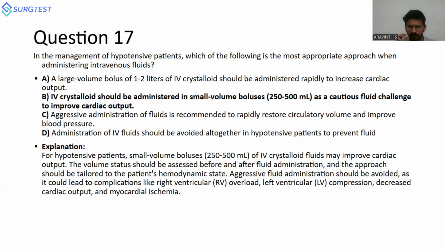However, many of these patients can still be hypovolemic. So if I have to assess for fluid status, I would give a small bolus of 250 ml usually, and then repeat the fluid status assessment and then treat accordingly. Very important to remember: never be aggressive with fluids. At the same time, it's not that you're not supposed to give fluids at all, but be very cautious with fluid in this patient, especially very guarded boluses, with preload assessment before and after every fluid bolus. We'll have a separate class on preload assessment and hemodynamic monitoring. But this is how you are supposed to give fluids in a patient with any RV failure, not only pulmonary embolism. In RV failure patients, usually you start treating like this, but more so in pulmonary embolism.